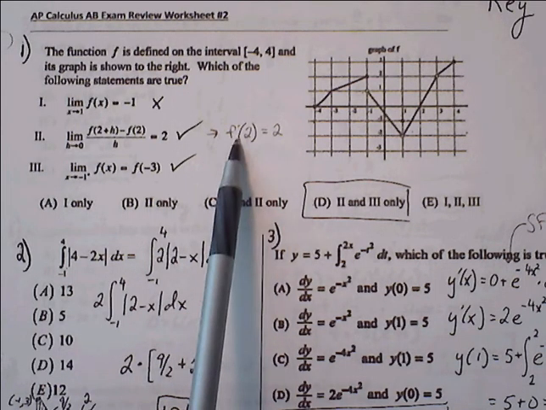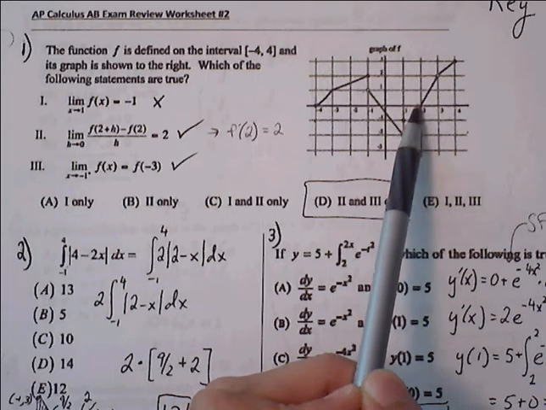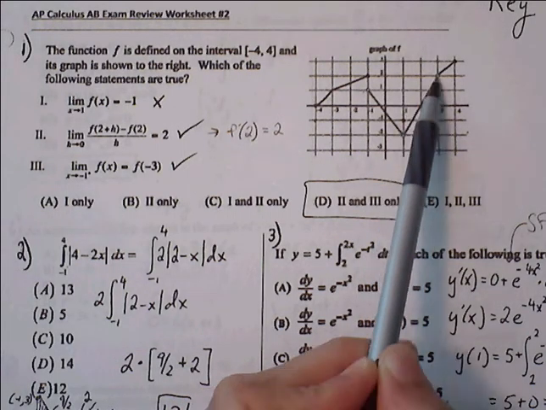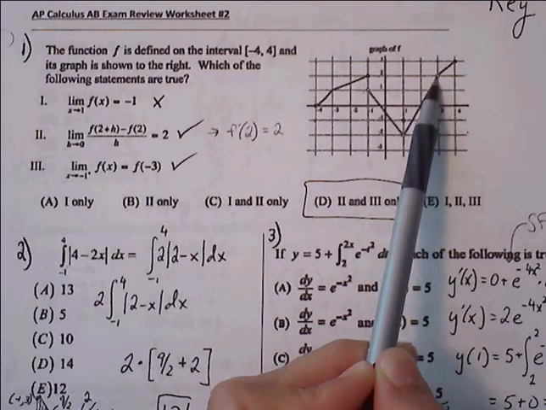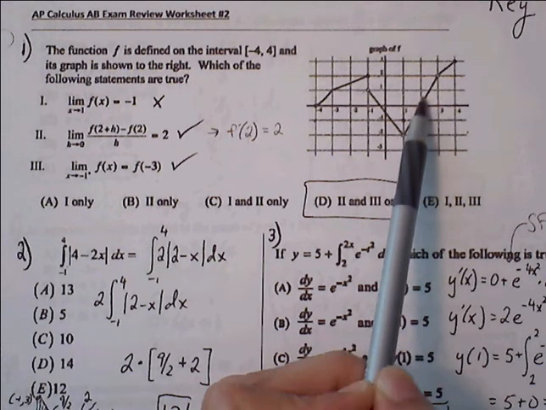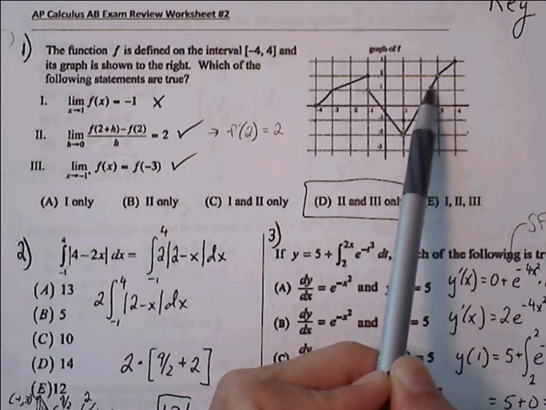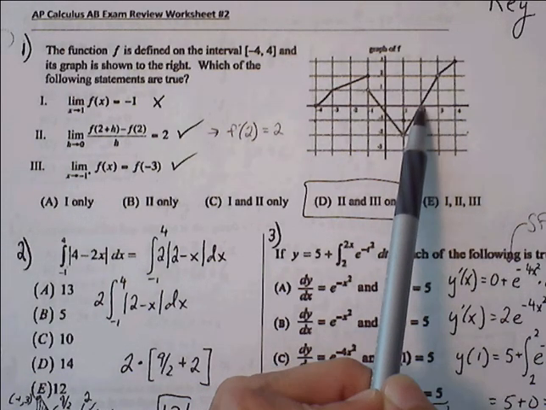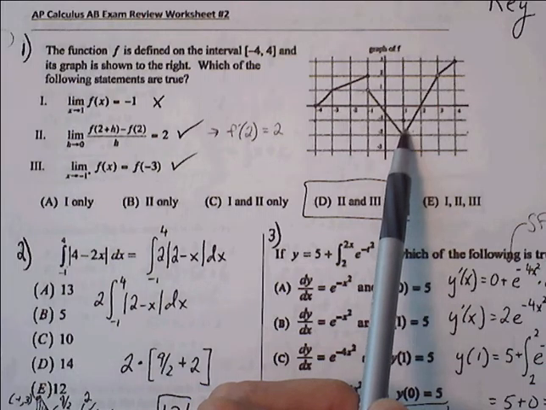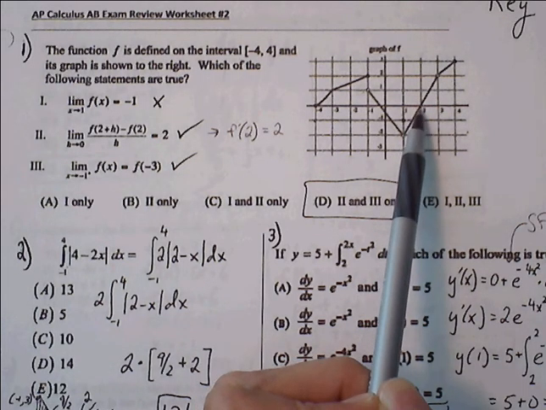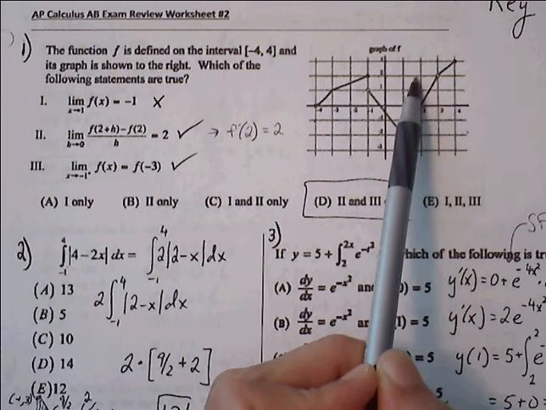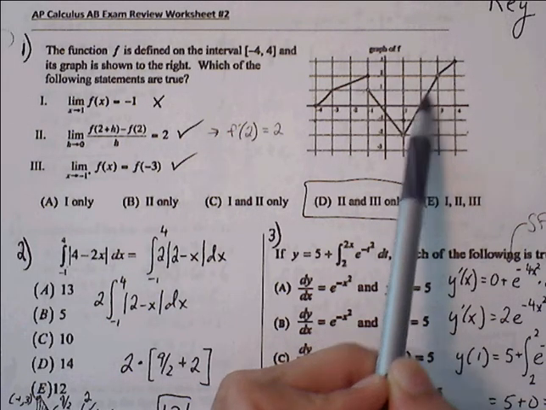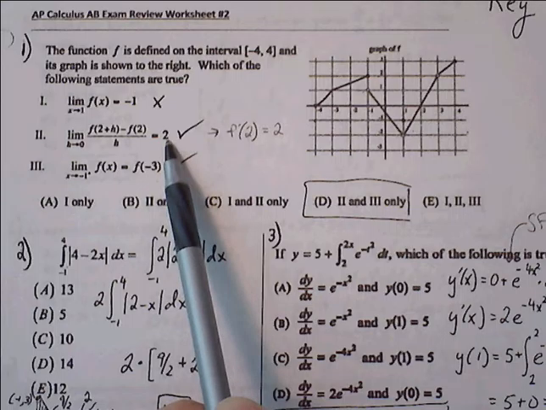We want to know if this is a true statement. So at 2, which is this portion of the graph here, is the slope equal to 2? Is that true or false? We know this is a straight line, so the slope at any point on this portion of the graph will be the same. The way we find the slope of a line is to pick 2 points on the graph and do rise over run. From one point to this point, it's up 2 over 1, so the slope is 2 over 1. The slope is 2, and that's a true statement.